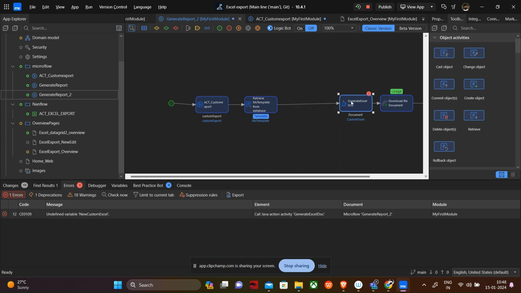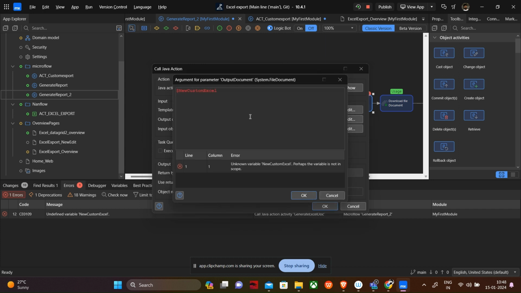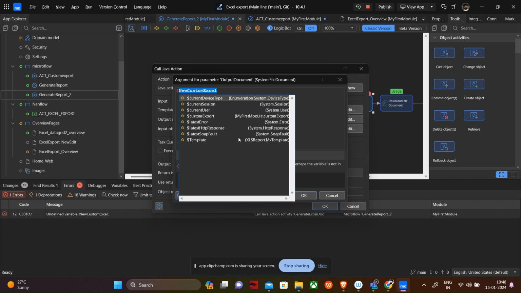Now double-click the Generate Excel Java action. Pass the custom object as output parameter. Still we could not find the custom export object.